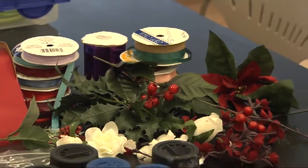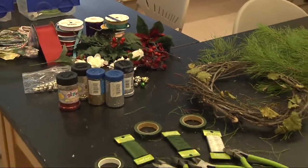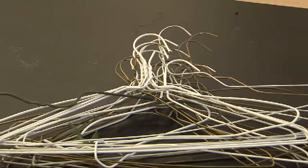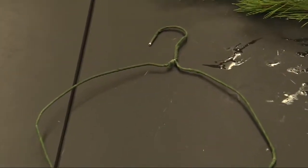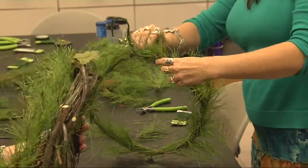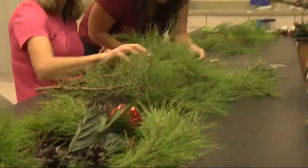Participants can get glitter, ribbons, bows, bells, and all sorts of different things to create whatever kind of wreath they want. They have lots of different forms available — they can use a standard form like a coat hanger shaped in whatever shape they want, or they can use collected muscadine grapevine to create a grapevine wreath or a sand pine wreath.